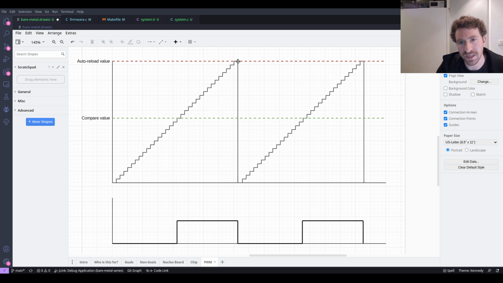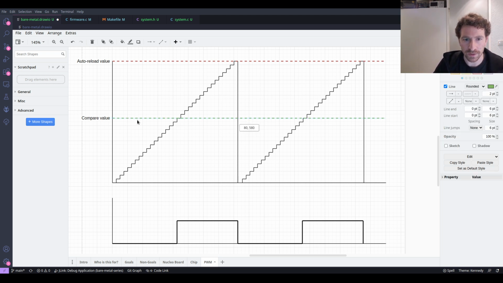Then of course we get to the auto reload, we drop back down, that puts the counter at 0, and we're back down again. So this is the core of how PWM works. We have a couple of register values, and just by comparing them and using the output of that comparison as our final output, that's how we can generate this PWM.